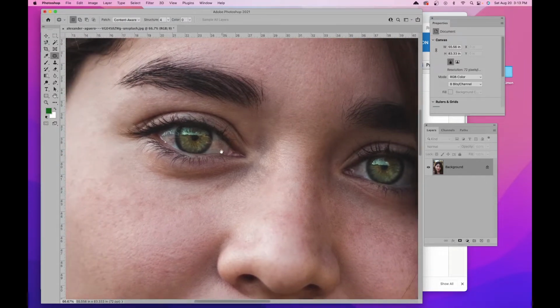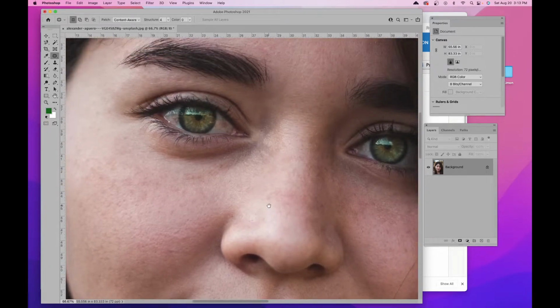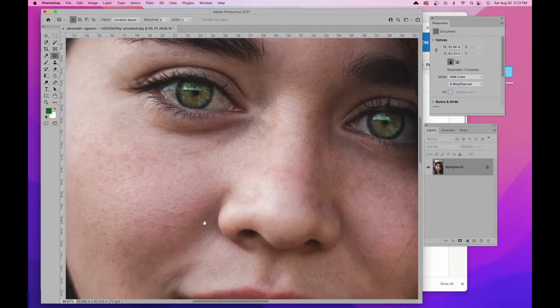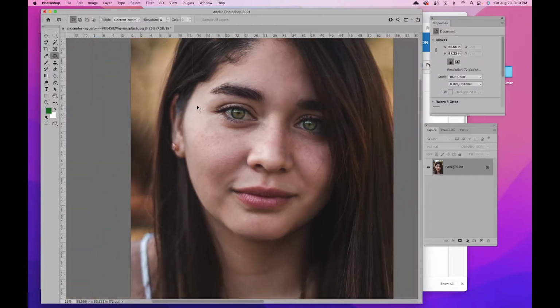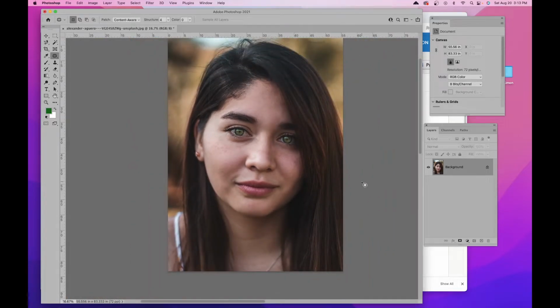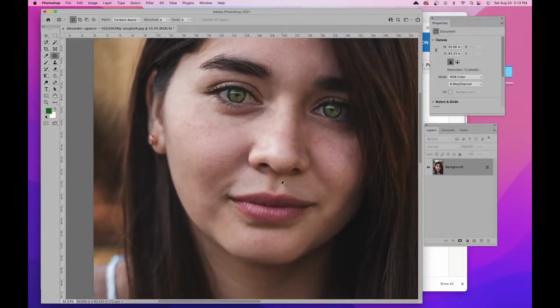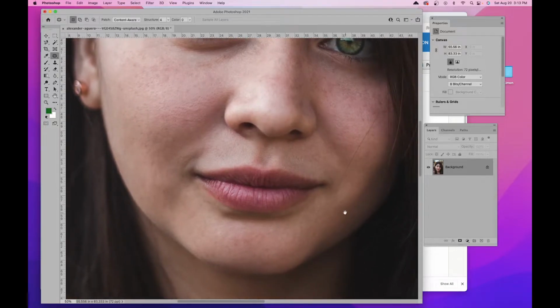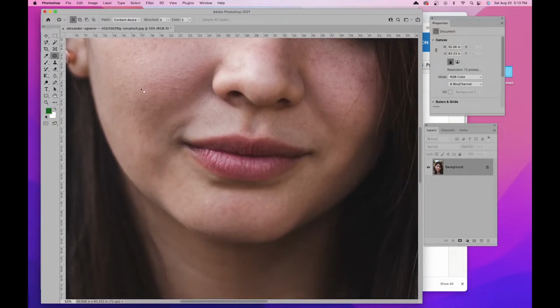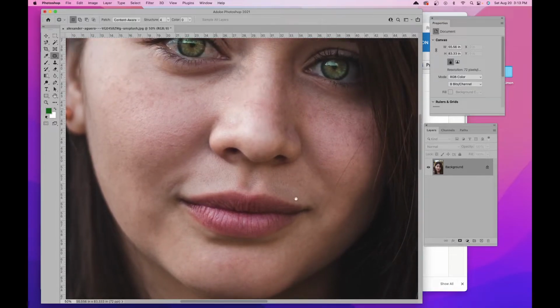I wouldn't say necessarily adjust her eyes because they already look very green. So if we go any further, it might start looking a little fake. So I think that's a little bit of an improvement. Again, if you want to just practice with different things, let's go ahead and use our brush tool, and the same thing we did with that previous image with the eyes.